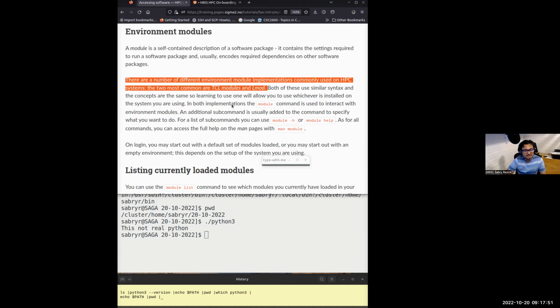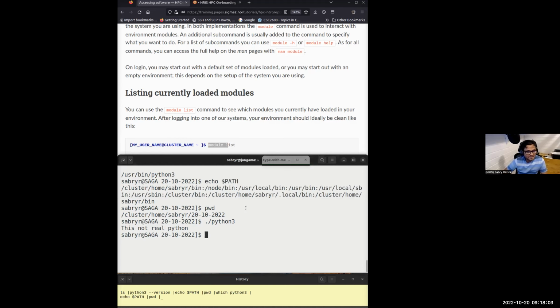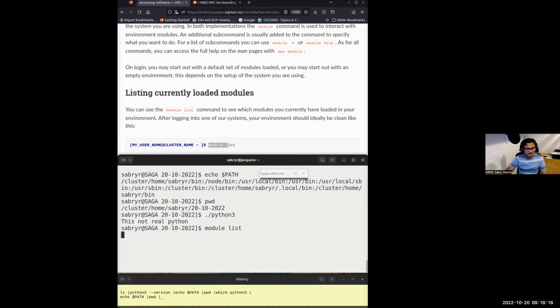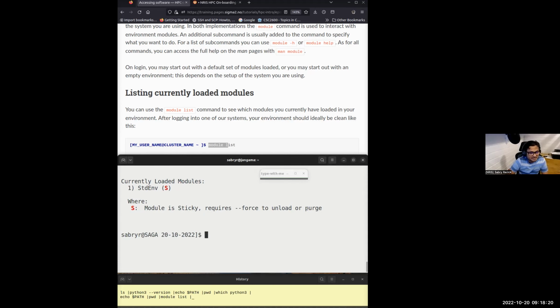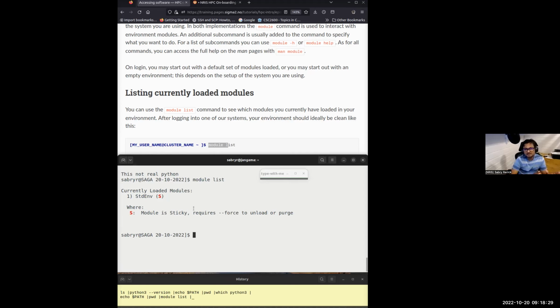What you should understand is there's a command called module that will help you to switch between versions, load specific versions, mix versions, and do things like that. If you use the command module list here, you could also try it with me. The module list command prints the current setup: what modules are currently loaded and will be available when you submit a job, unless you clear the modules already loaded, as we see in a moment.